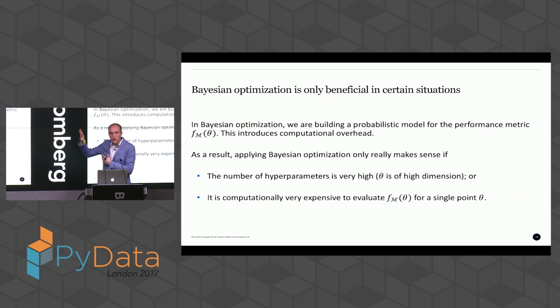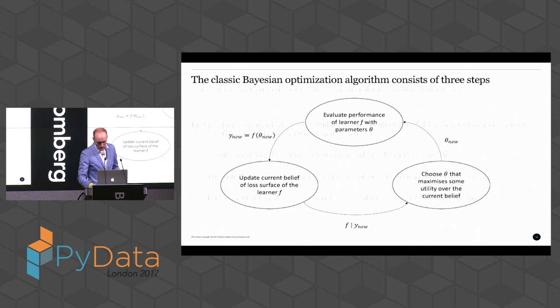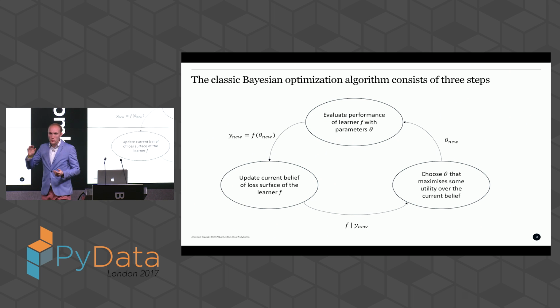Now, this was the general overview of the setting we are in and the problems we are dealing with. So now I want to talk a little bit about this Bayesian optimization algorithm and build up some kind of intuition around it, without going too much into the details of the mathematics behind it. You can divide this Bayesian optimization algorithm into three steps. Usually, you seed your algorithm with a couple of handpicked or randomly evaluated points. So usually you already have some values of the performance function.